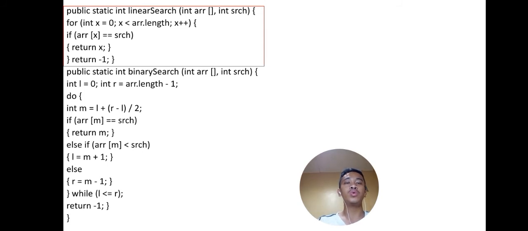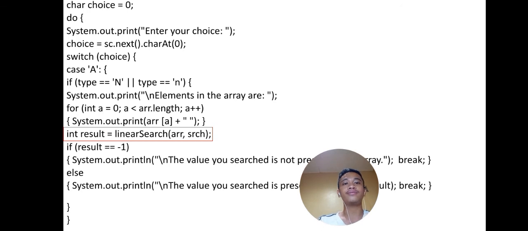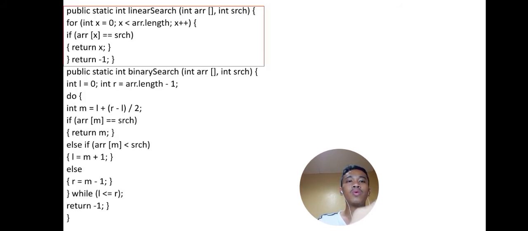So we don't need to instantiate an object. In our parameter ARR, it will bring the value in our array, and for SRCH, it will bring the value of our SRCH, which is 6, and it will be transferred to here.